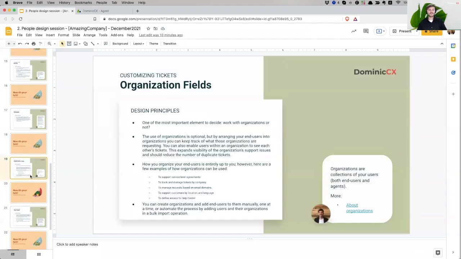And then organizational fields. I've shown you how to add them, but now it's important to go through some of the design principles. Before you go nuts and try to add too much information in there, you have to decide if you want to work with organizations or not. The use of organizations is definitely optional.